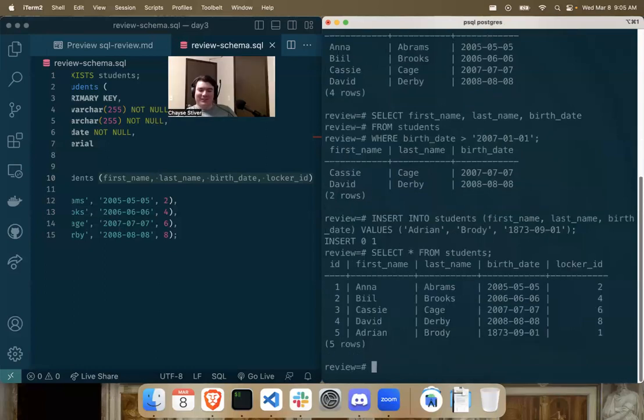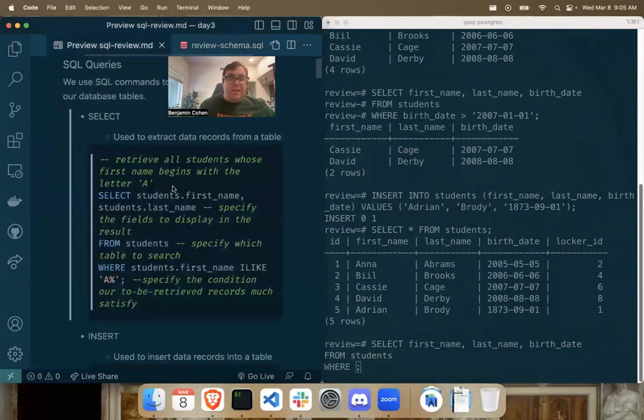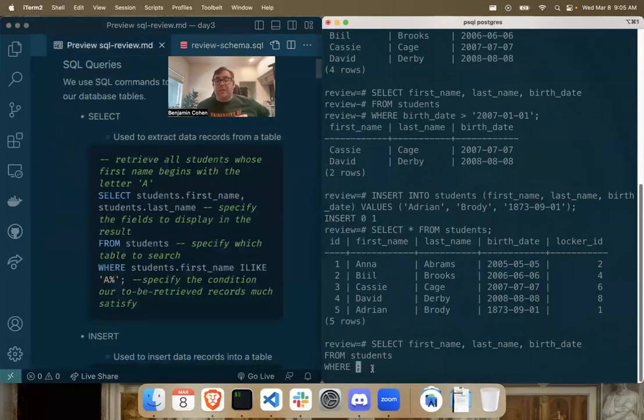Thank you. Yeah, so we're just going to see, okay, we do have Anna in there and also Adrian. And the point of all that was so that I could have this statement where I say, okay, get the first name, last name, birth date, where. Well, what do I want to put in the where? The example we see here says where the first name. So it's being explicit about it, saying students.first_name. You only have to do that when it's ambiguous. So if you're doing some kind of join and there's multiple tables and they both have a field called first name, you have to say where table name dot field or column. But I'm just going to be able to say first name because there is no ambiguity. So I'm going to say where first name.